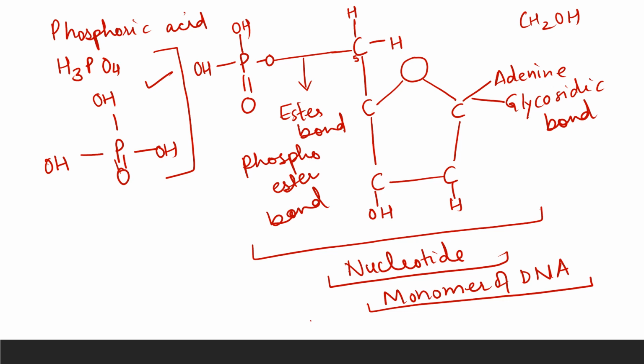So in the last step, we talk about the phosphoric acid, and we attach that phosphoric acid with the nitrogenous base and our sugar, that is the pentose sugar, and then our whole structure of nucleotide is complete. So this is about one monomer, that is nucleotide. And in the next video, we're going to talk about how to form the chain of nucleotides and form a full polymer of DNA.